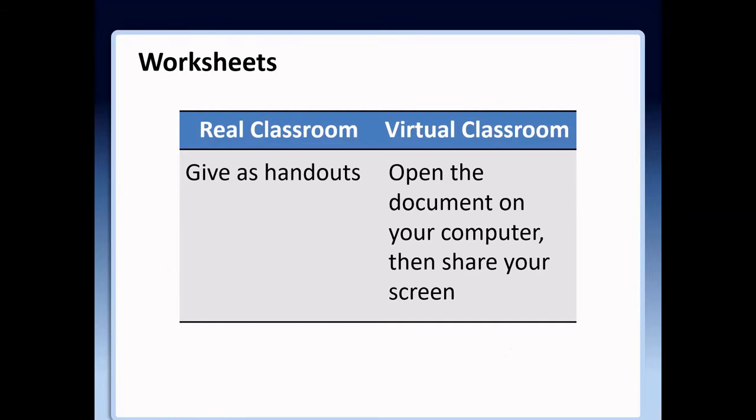Zoom does have a function where you could send or transfer the document to students, but try and avoid that, because if you have any students that are using Zoom on a mobile device, a tablet or a smartphone, then unfortunately they cannot download the document. So just to make sure that everybody sees it, have the exercise showing on your screen, and students can write their answers on a piece of paper that they have with them.